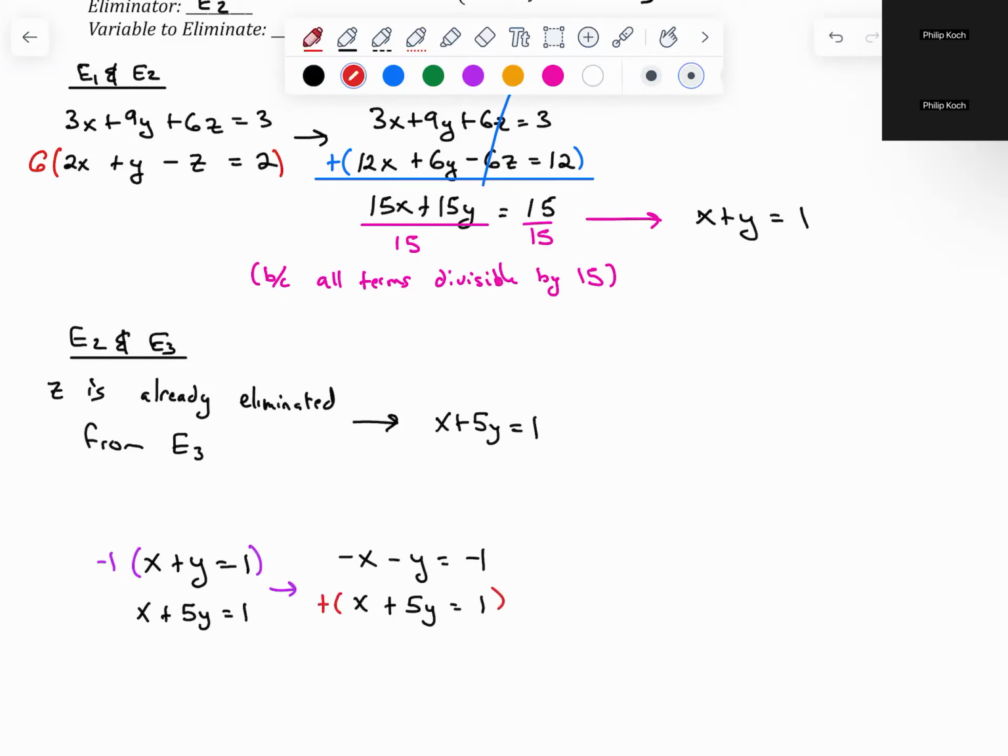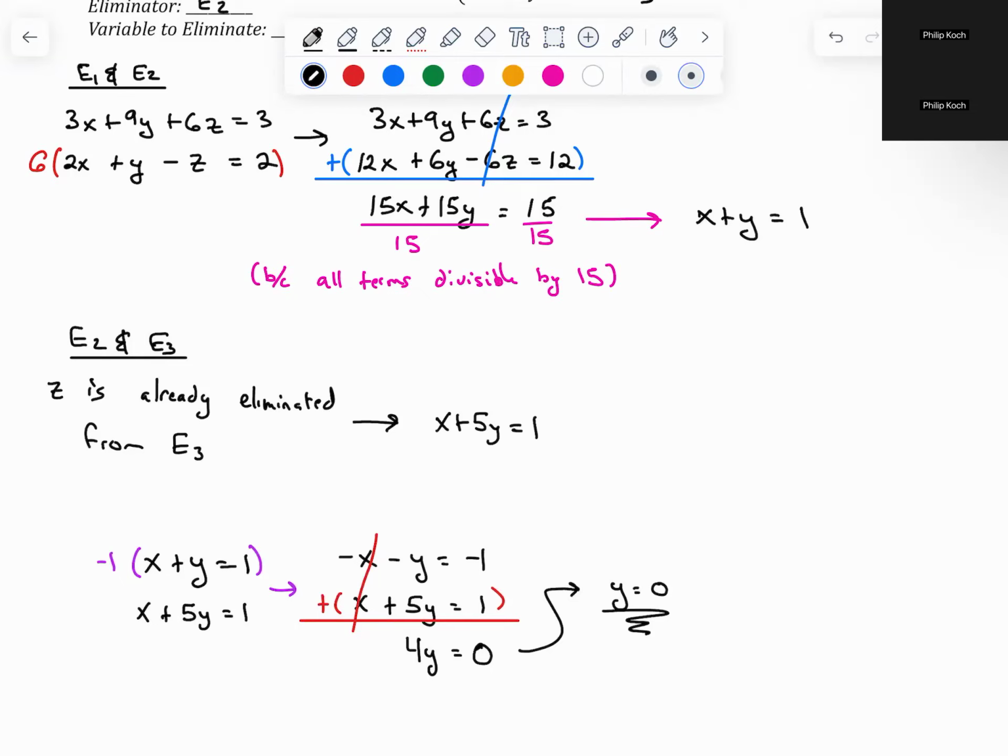Now that they have the same number but opposite signs, we'll add them together, canceling the x's. Negative y plus 5y is 4y. -1 plus 1 is 0, which gives us y is equal to 0. That is okay. It's totally fine for one of your variables, or even all of your variables, to be 0. That can happen. It's rare, but it does happen where all of them are 0. So don't let this be the scary portion. Don't get a 0 and say, oh, I must have done something wrong. Getting 0 is okay. Getting really, really nasty fractions, that's a cause for concern, as we'll see in another example pretty shortly.